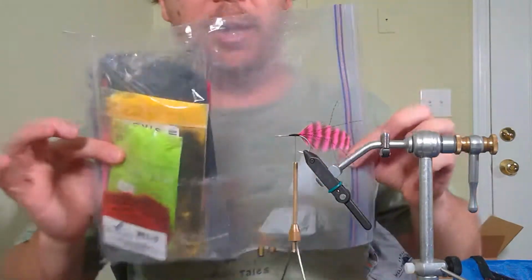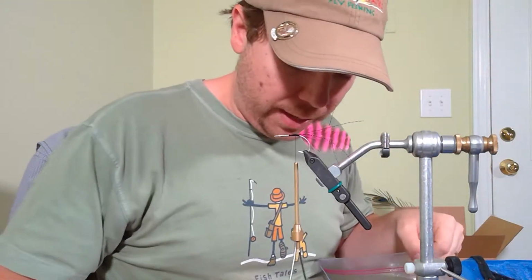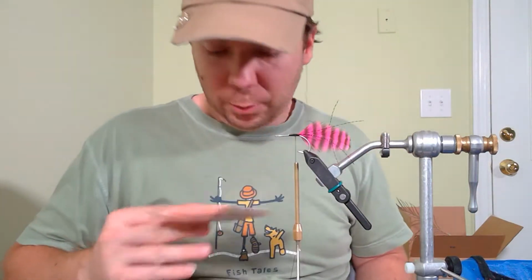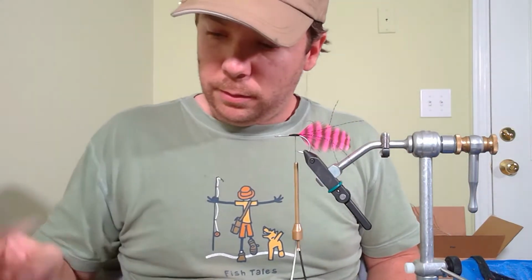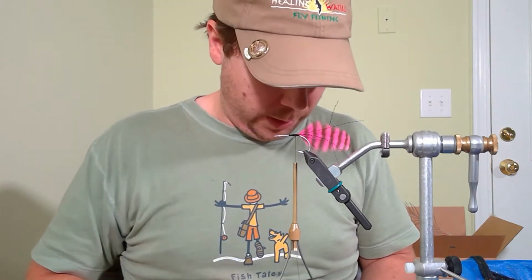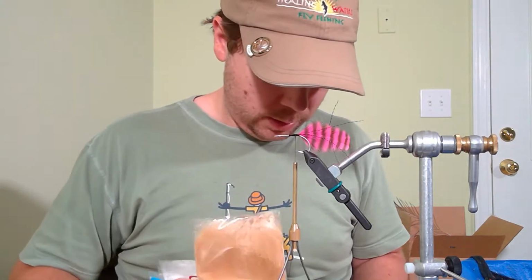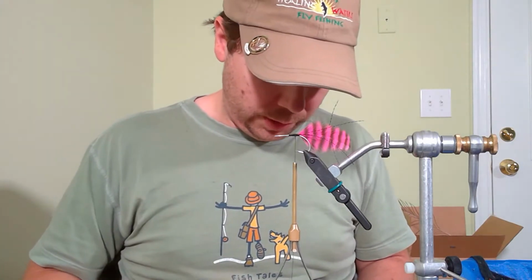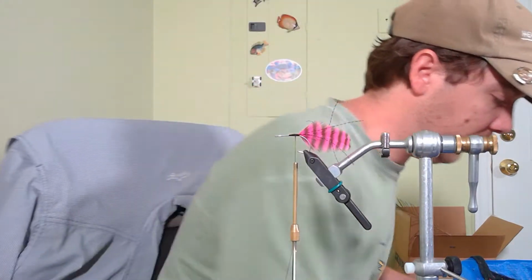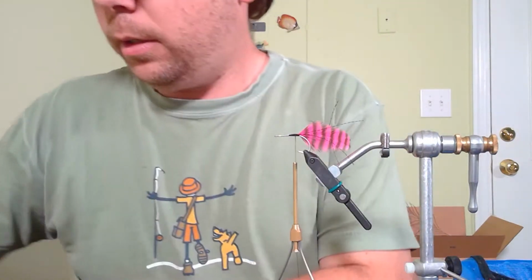So again, organization, right? All my Marabou is in one Ziploc bag. So if I know I have a pattern that needs Marabou, I just grab that Ziploc. Let me pull a couple different types out. So that's regular. And let me find that one. Should have had this already. This is the part where you say, why aren't you prepared? Oh, and then we'll grab that one. Oh, and that's a fun one too. We might tie that on the next fly, actually, for fun.